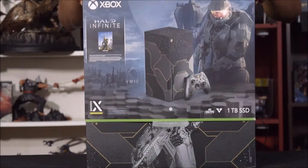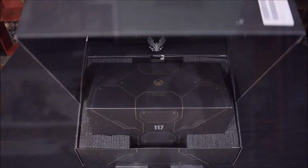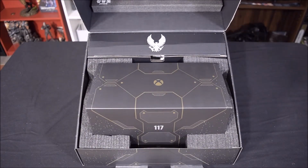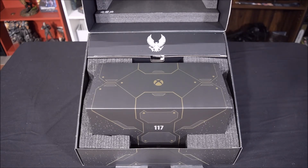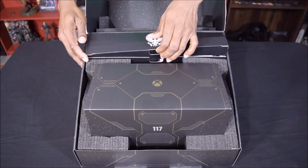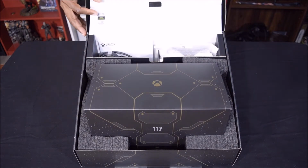Let's go. This is a thing of beauty. Wow. Just like how the regular Xbox Series X is packaged, Xbox doesn't fail to amaze me with their presentation. Love how this is presented. First, let's take a look at the controller that's included in this bundle. Along with it, you'll find two AA batteries that are required.